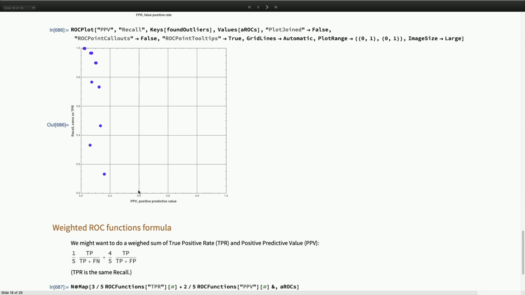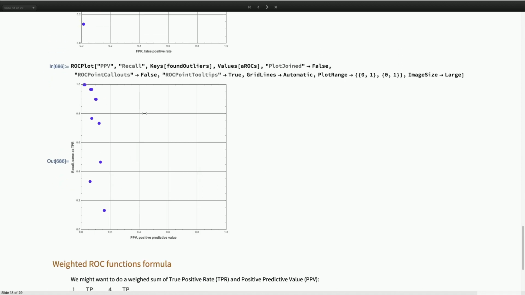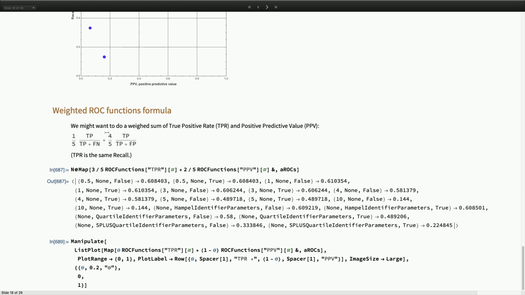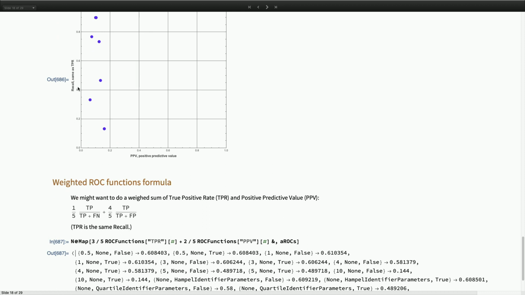Very often, people would say, we want to use the positive predictive value. And so this is what this plot is here. And I cannot find a reference, but in a presentation or an article, I have seen some people using a weighted version of the recall, the true positive rate, and the positive predictive value.